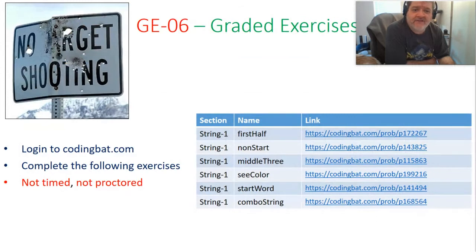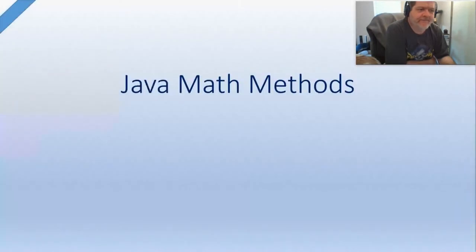And the graded exercise, CodingBat. So there we go. The links are here. The links are also in Canvas. Somebody reported a problem with one of the previous links. I'll look into that. But any time there is a problem, just let me know on Piazza, and I will look into it. Okay. All right. So now we can get started.